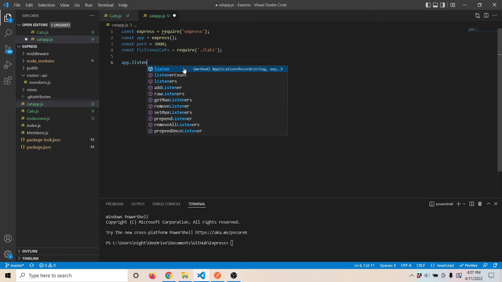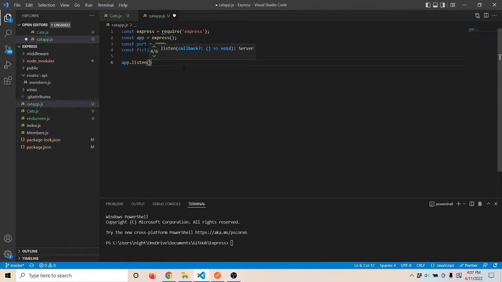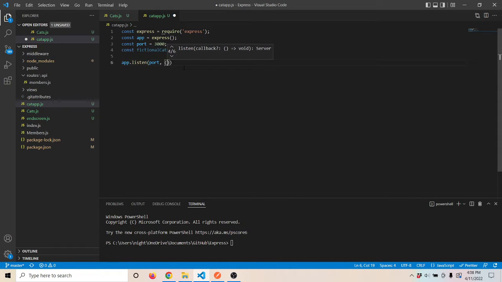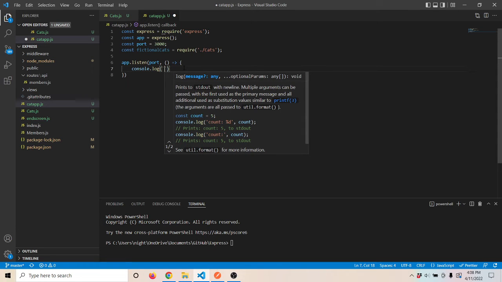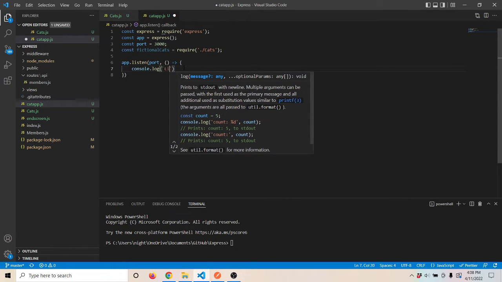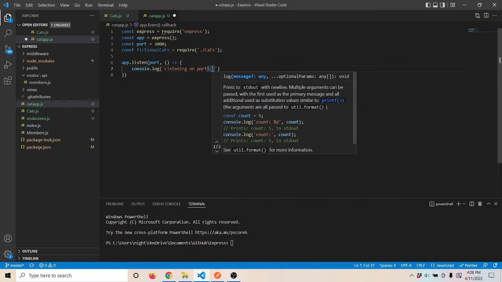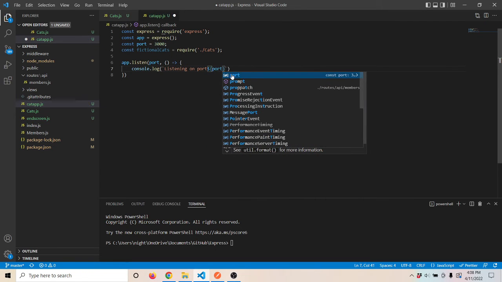So app.listen, and in this function, we're going to pass in the port we're listening on, which is contained in the variable port, and then a callback function, which I'm going to write as an arrow function. So empty parentheses, then our fat little arrow, then console.log, and I'm going to use backticks, and then I'm going to write listening on port, $, curly braces, and then our port variable.